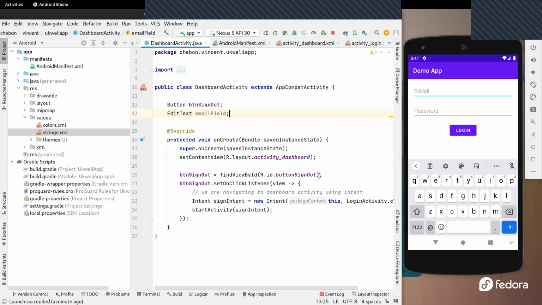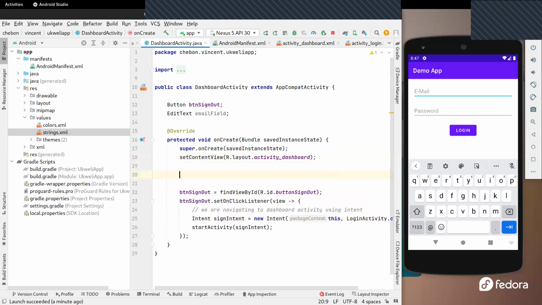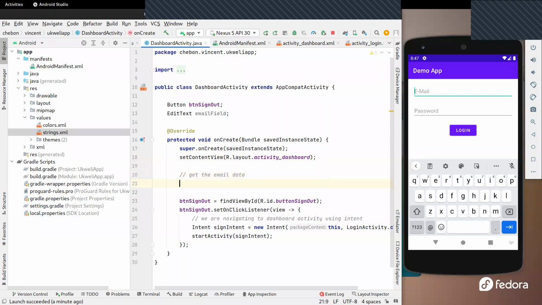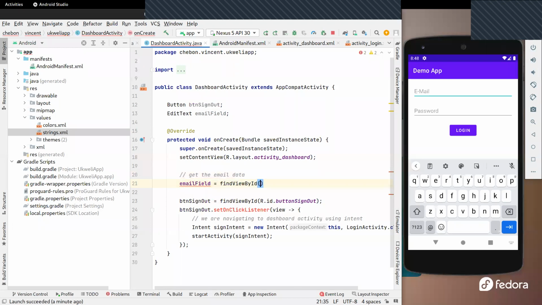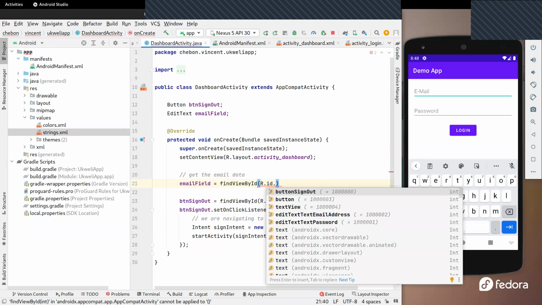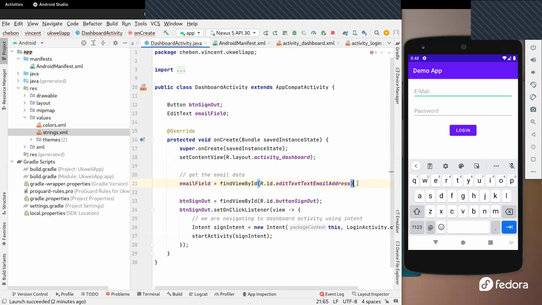And then inside the onCreate method, which normally is executed each and every time, let's say we want to get the email data. So we'll say the email field variable, which is going to find the view by the ID. And then we're going to say that text is edit text email address.